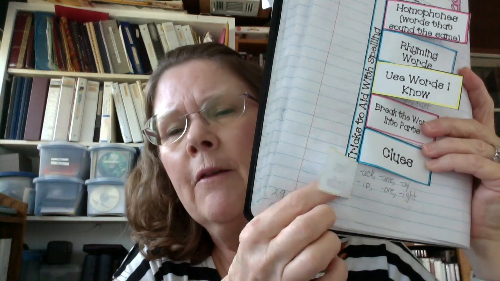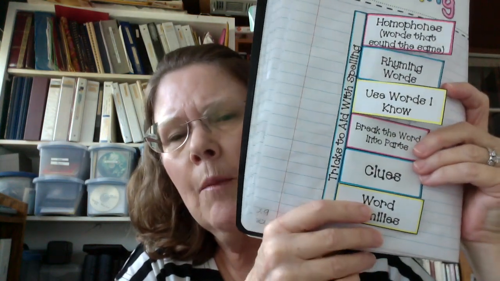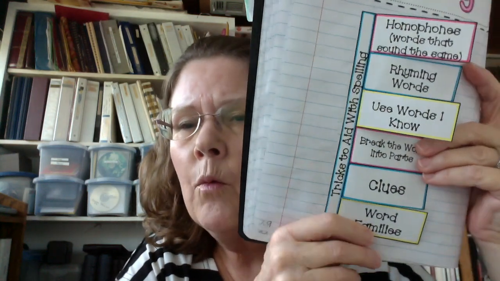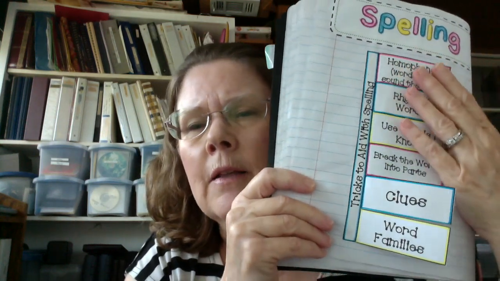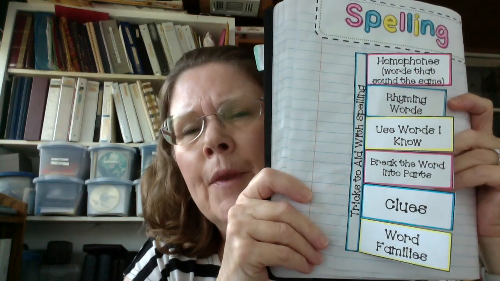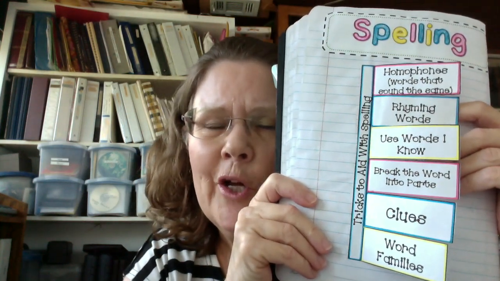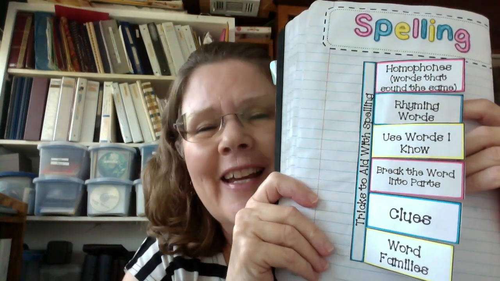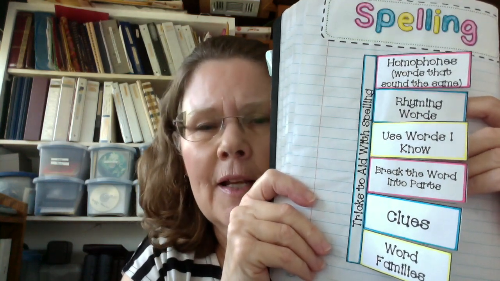So these are some different tricks that you might want to think about as you come across words that you don't know, or if you have to write words and you don't know how to spell it, you might think of some of these clues to help you with it. The main thing, though, that can help you more than anything if you don't know how to spell a word is to use your dictionary, of course.